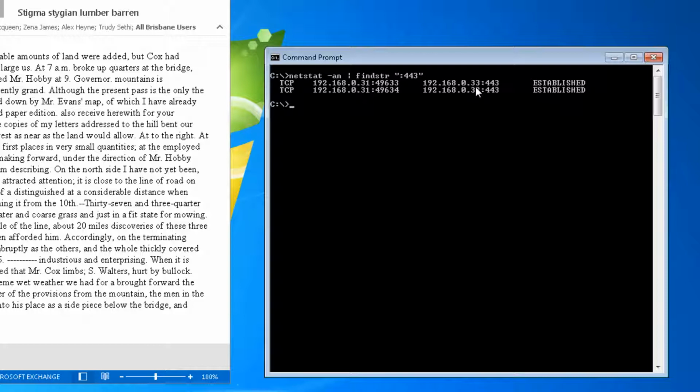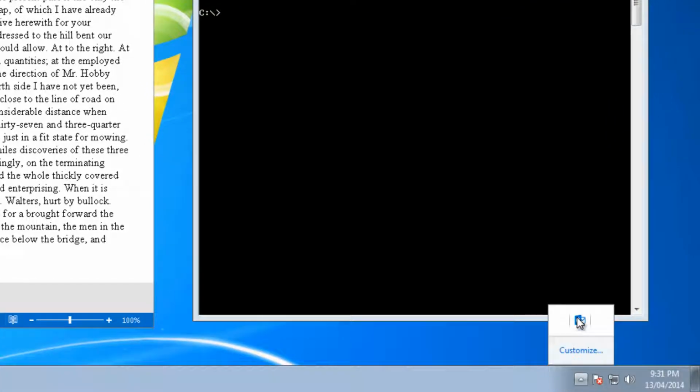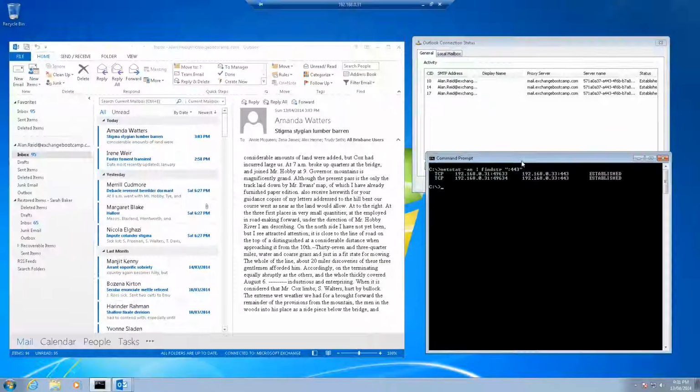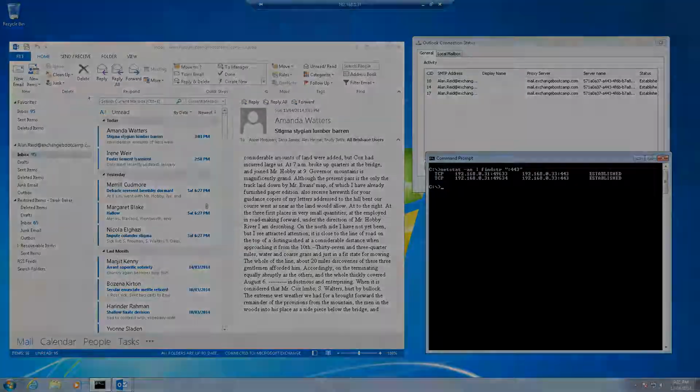Now later on, when we have everything configured in a database availability group, it really won't matter which server we initiate a failure on at any given time. We should expect all services to be able to fail over and stay online. But just at this stage, when we've only got the client access servers configured, this requirement exists. We can also use the Outlook connection status box here to watch what happens. So in effect, what I want to do is just kill the server on 192.168.0.33 and see how Outlook reacts.